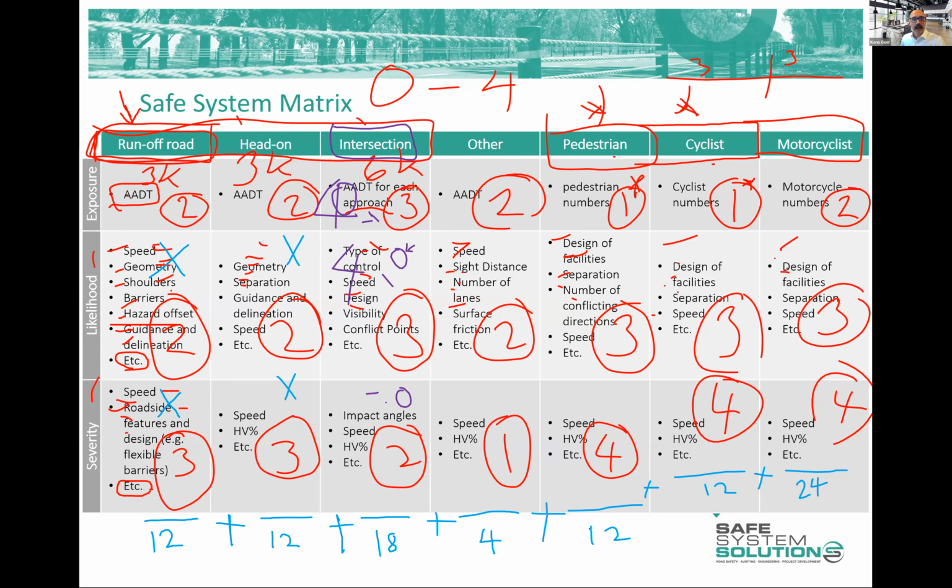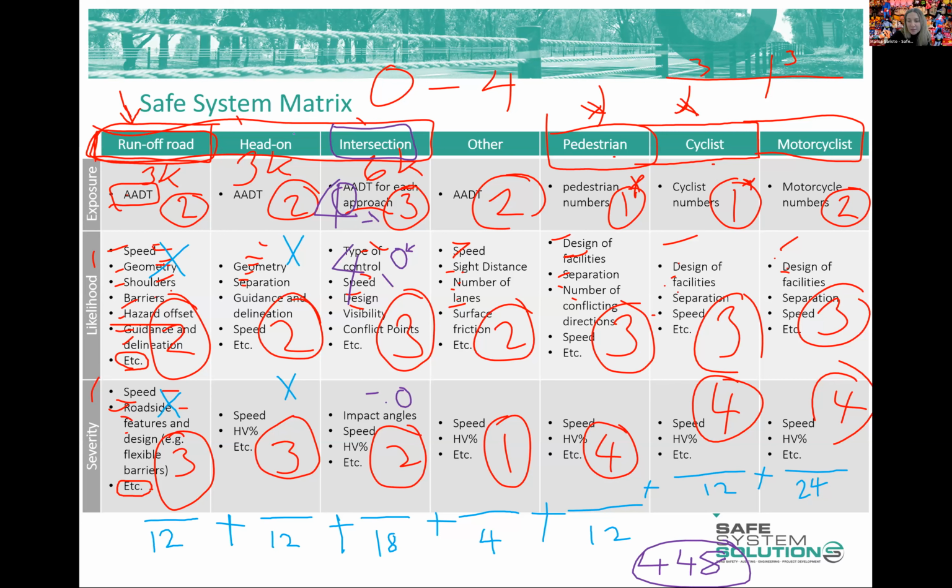So that's right. And the last thing I was doing there is saying you can then add these up across the bottom. So multiply down, add across the bottom, and get a final score out of 448 for your alignment with safe system principles. Okay. Any questions before I let people have a break?